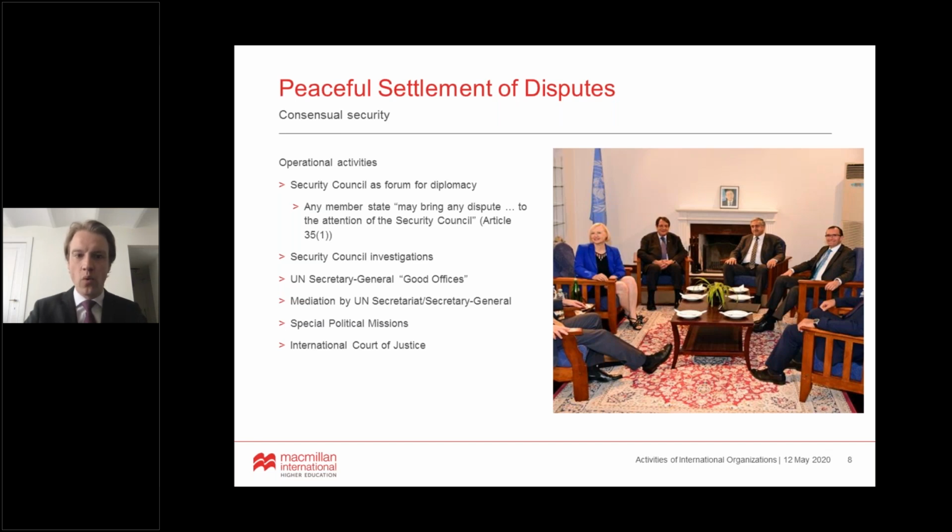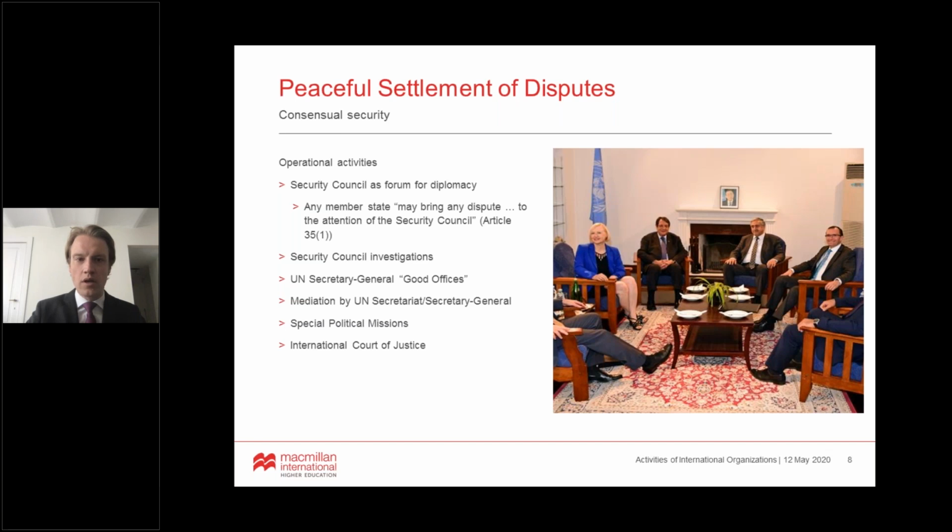Now, a final way of settling disputes is through the International Court of Justice. So if two countries disagree on something, they can decide to have their case adjudicated by the International Court of Justice in The Hague. So they go there, they present their case, and then the judges make a binding agreement. So a whole range of operational activities have been developed by the UN and its bodies in support of that policy program to ban the use of force. So it's not just about setting some rules in the UN Charter, it's also really about establishing these type of activities. So this is the peaceful settlement of disputes.